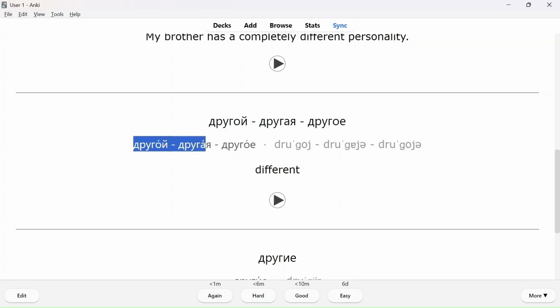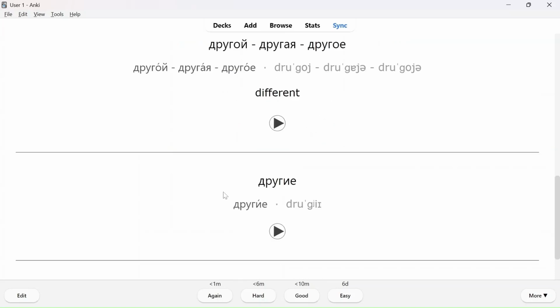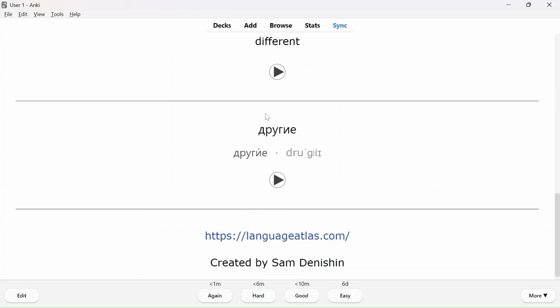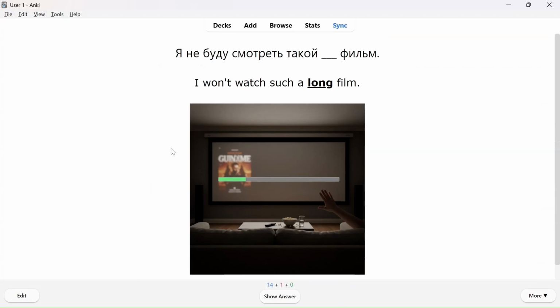And of course we have the word with the accent marker, so you know where to put the stress, a nice little stress over here. And we have the IPA notation. So whichever version you find more useful, maybe you can do both, whatever your preference is, a nice little aid for pronunciation. English translation and audio. Другой, другая, другое. And then we have the plural area over here. Другие. Let's continue.